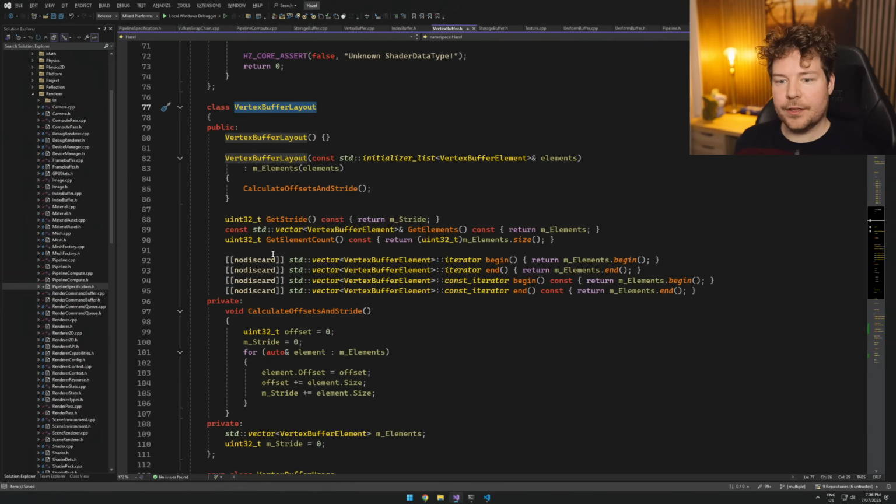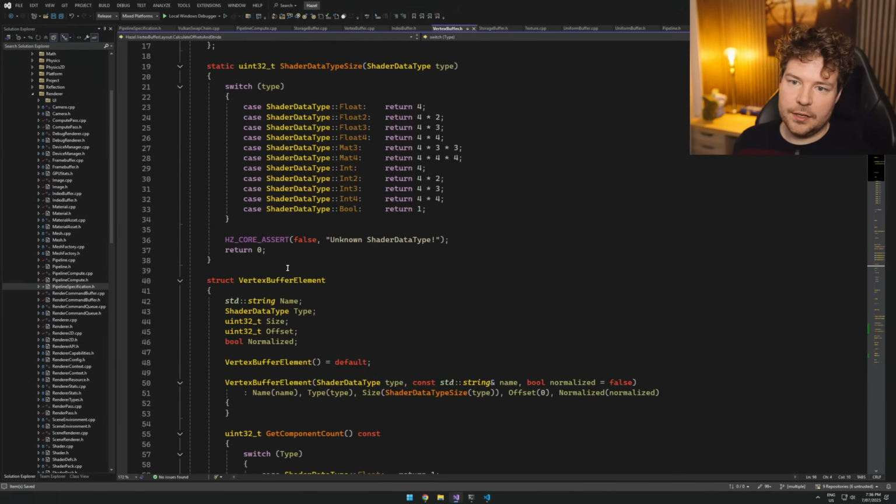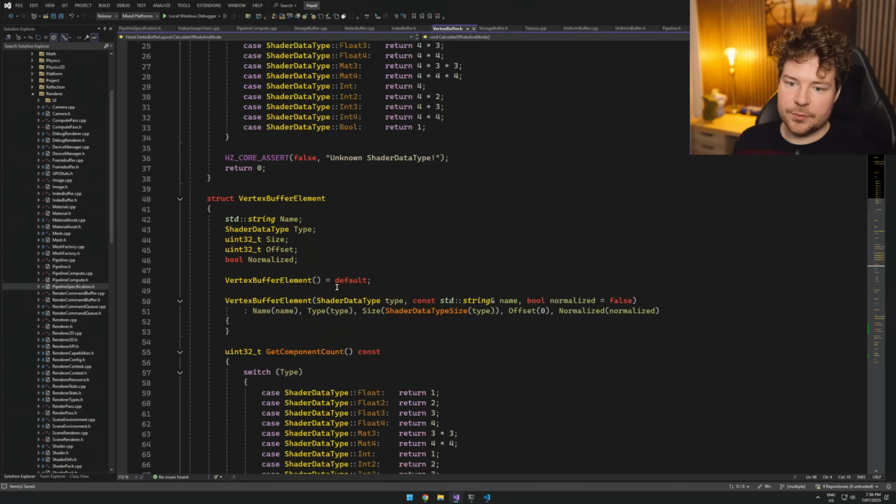See, this is another thing where this does not have anything to do with vertex buffer, so it should probably be in the specification or something, because it's mostly utilities.